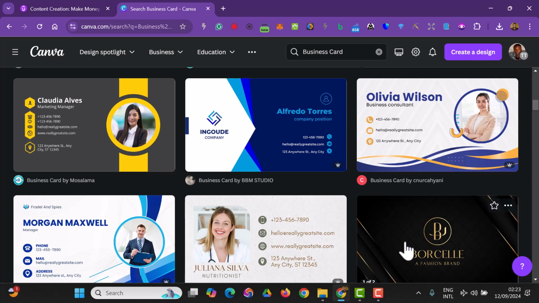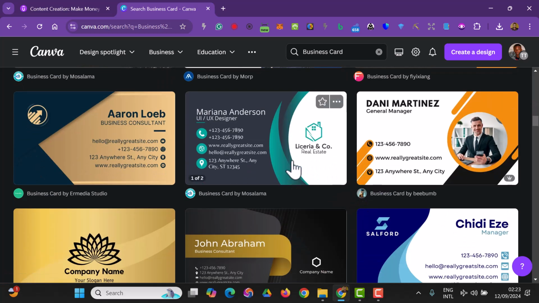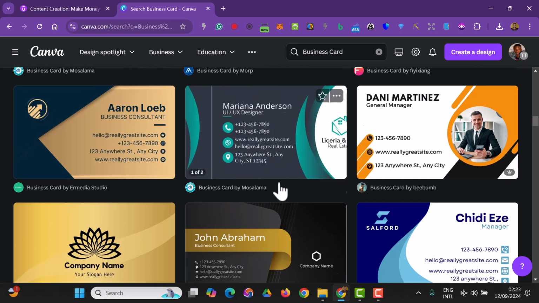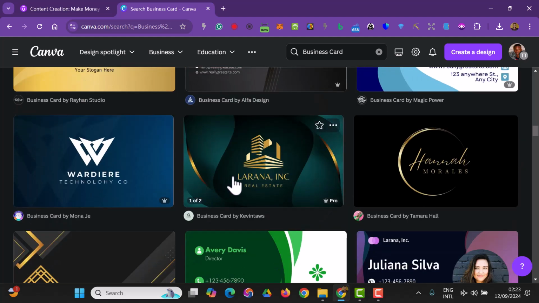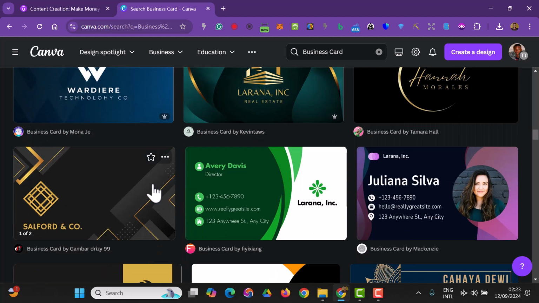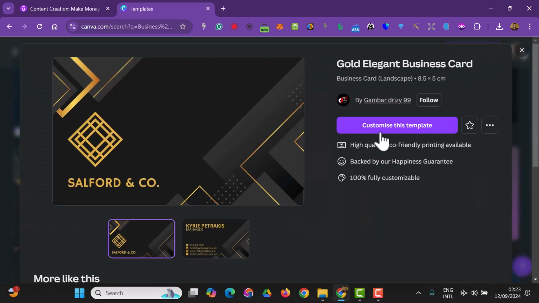So you could create a business card from here, and we have a whole lot of templates, free templates, paid templates, front and back. It depends on what you want to create. This is a very good business card. It depends on what you want to create, like I said. So you could use any of these. This is a very good business card as well. Let's try to use something like this. And I'm going to click on this template. I'm going to customize this template. So you could easily customize that template for a business card.